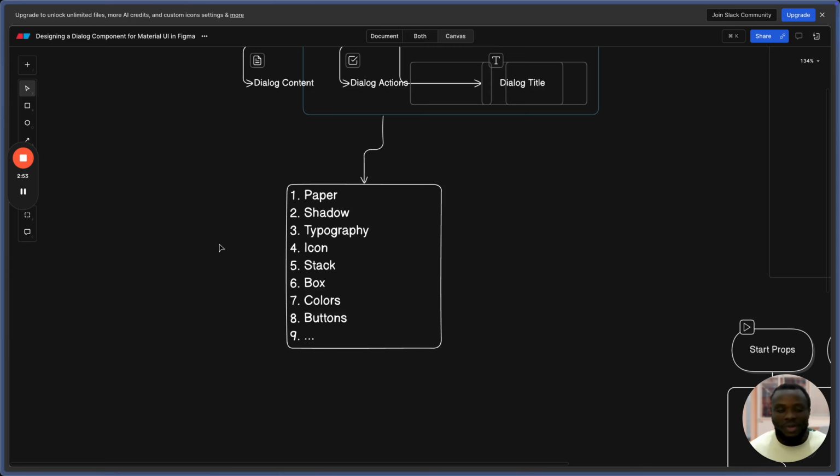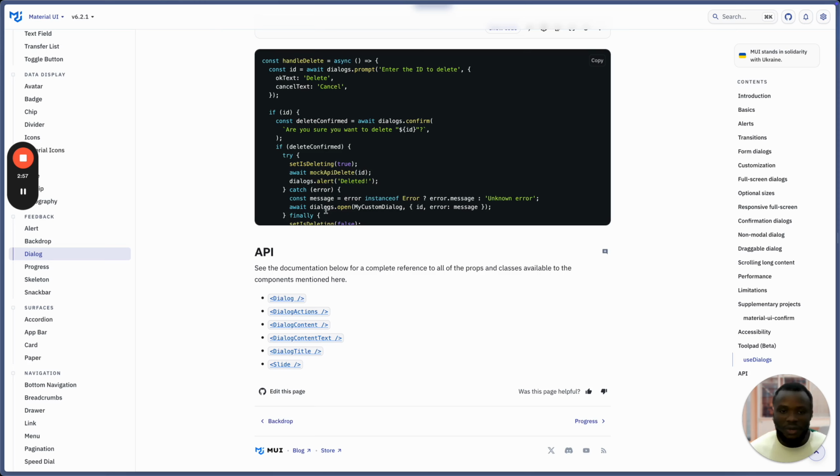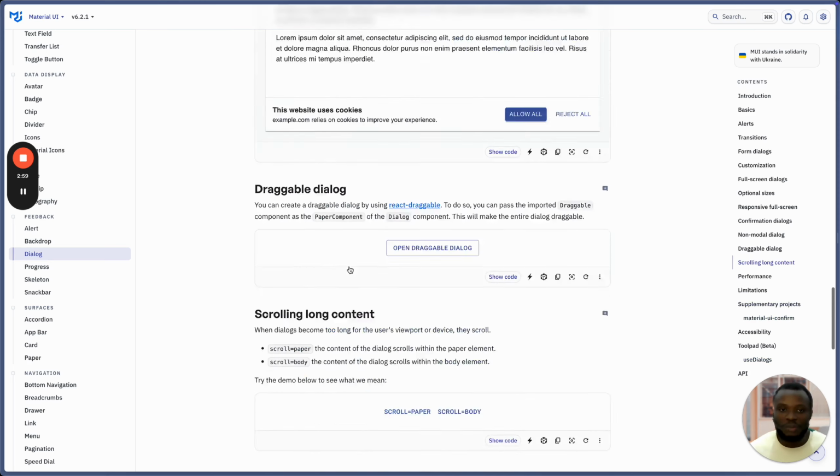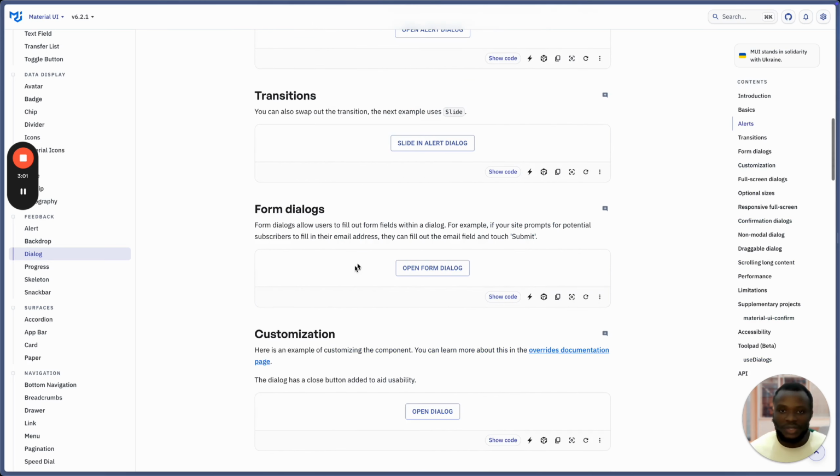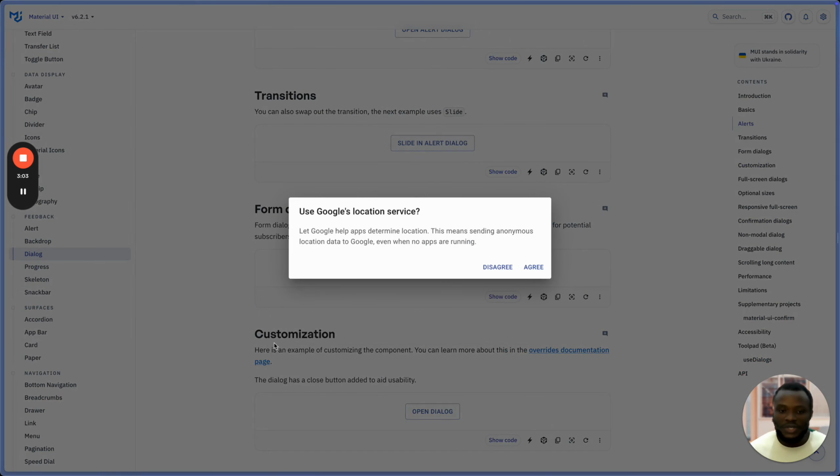So let me just walk you through how this works in Material UI. Let's say we open up a very simple dialog. You notice that there is a container holding the dialog, that is the paper, and a paper component in Material UI has a drop shadow.